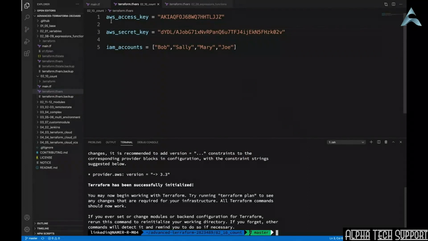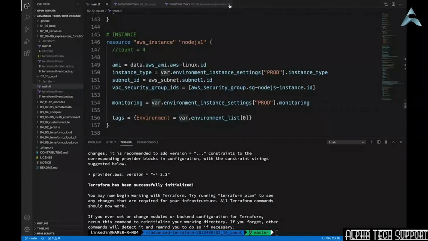So let's experiment with count. In the main.tf file, in the exercises, find the instance, and we'll work with that. Let's uncomment this line here, count = 4. Our resource name here, nodejs1, is no longer a single instance, so let's give it a more appropriate name. We'll call it node_instances. That's a better name to describe a group of EC2 instances running the Node.js web server. The count meta argument can be set to a whole number, an integer. Adding this line will cause Terraform to execute this resource deployment exactly 4 times. Each instance will have its own state entry, just as if we'd added 4 separate instance declarations.